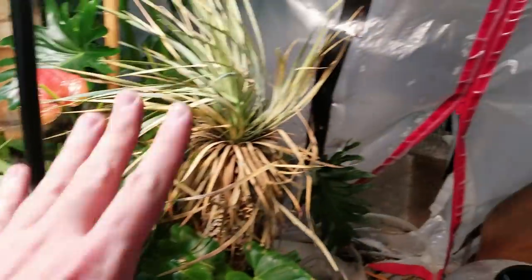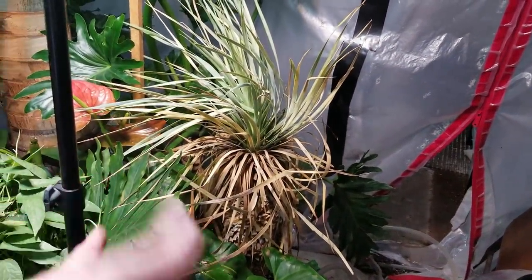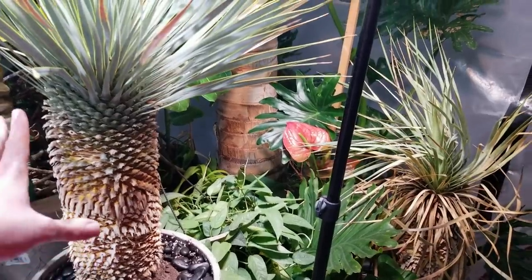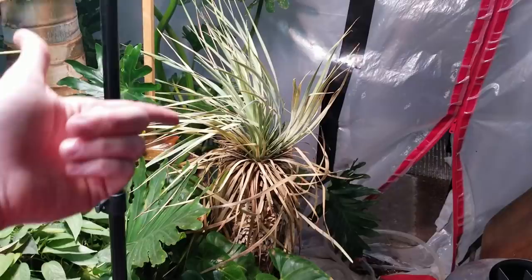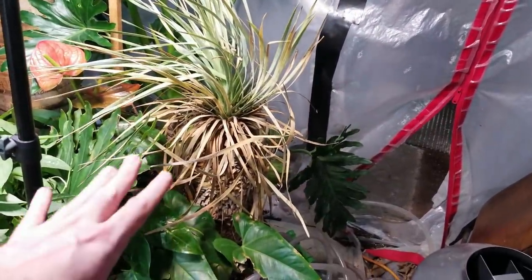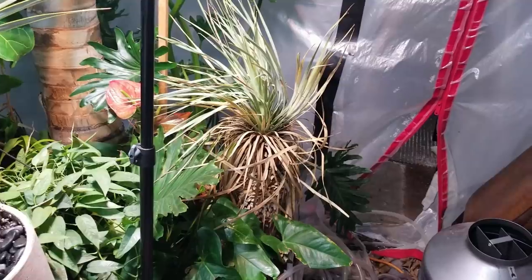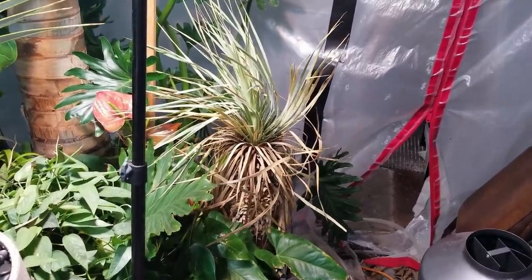I love it. This guy, I was a little bit worried about, but it is flushing out with new growth, so it's going to be okay. I actually got this one a few weeks before I ordered the yucca, the big one that I potted up in that video from a video or two ago, and it came potted up and everything. It's bigger than the other one, too, but it just didn't adjust very well. I gave it a very, very light watering. I didn't expect it to ship so quickly.